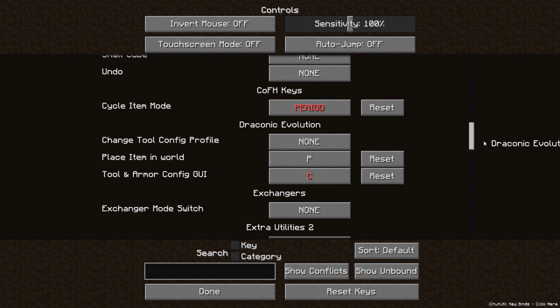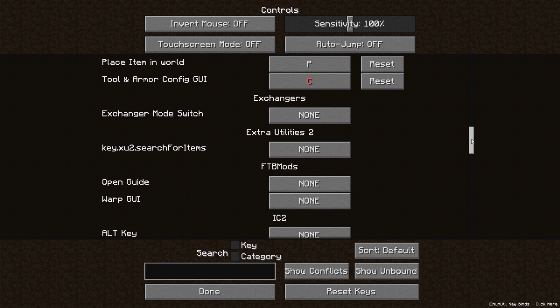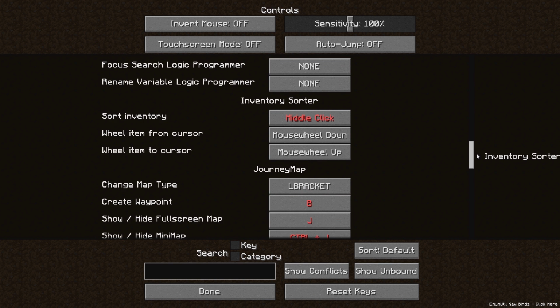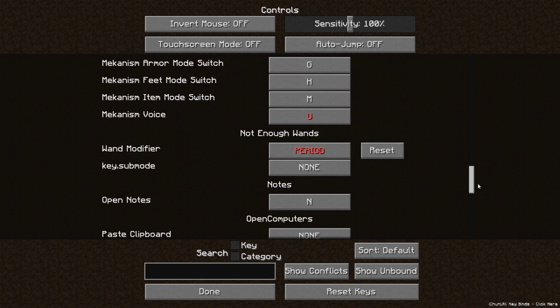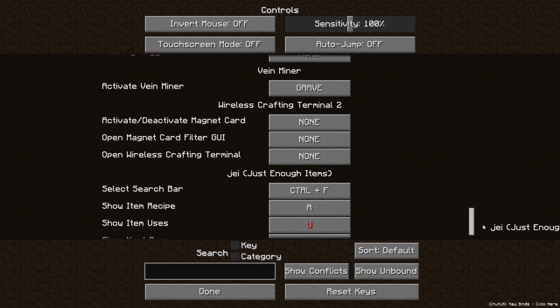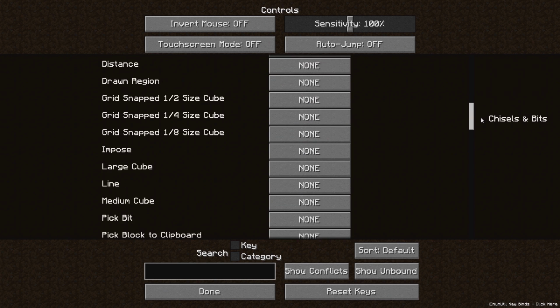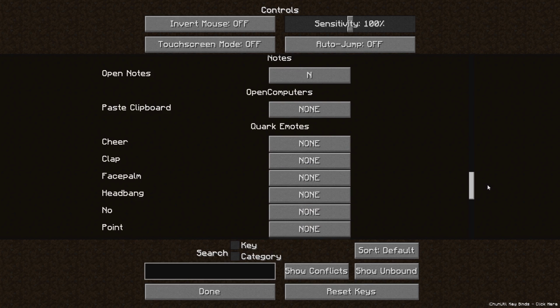This is probably the biggest issue with mods: keybinds. So you'll be in here quite a bit, and thankfully there is a mod now that gives you a search bar where you can look through all this stuff, but inventory sorter, that's the new one. That's right, instead of inventory tweaks. Cork, RF tools, 1 Pro, vein miner. Yeah, I don't know why they call it grave. I think it's because it thinks I'm putting in this key instead of tilde, but usually when you talk about that key, you talk about the tilde, not the grave.